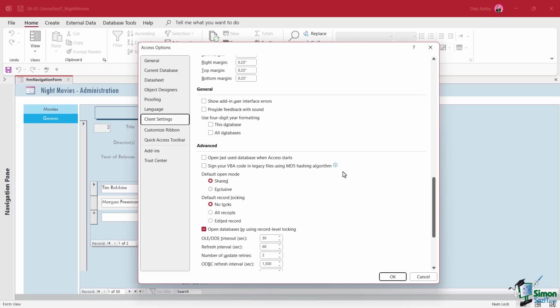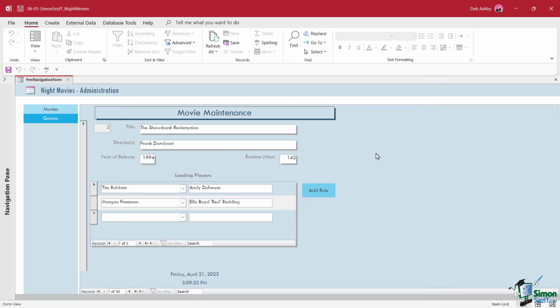Now, there are some situations where you might need to open in exclusive mode. This is usually due to a maintenance requirement where you need exclusive access. What we mean by exclusive access is that everybody else is locked out of the database. So if you need to perform some maintenance on a record or a table or something like that, you could set this to open in exclusive mode and you know that you're the only one in there and nobody else is currently trying to make changes to the database. So don't forget about that little option in there.